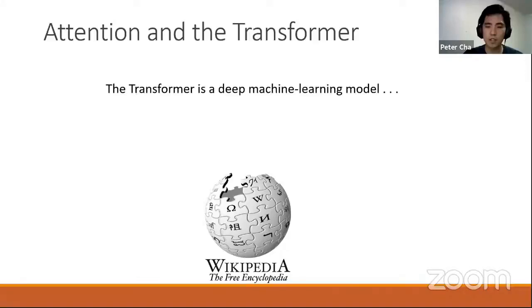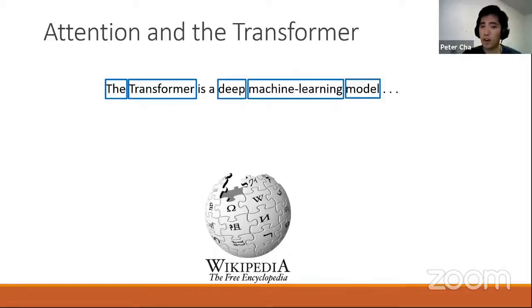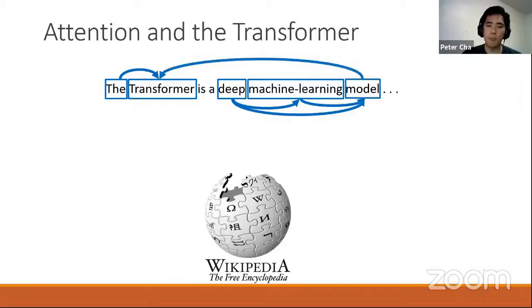And so the transformer will first pick up that there are seven words presented here, but perhaps five words that need to be related to each other in some way. As it studies the set of sentences that have been given to it, it will pick up, for example, that the word "the" refers to the transformer. In a similar way, it'll learn that the word "deep" modifies machine learning, and also that both of those words modify the word "model." Importantly, the transformer will pick up that the word "model" in fact refers to the transformer, even though there are many words in between those two.